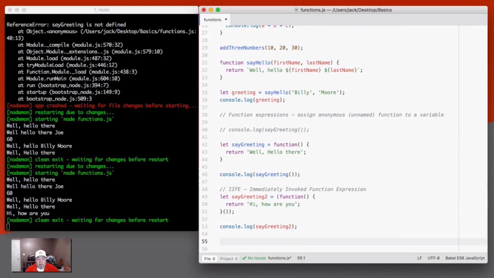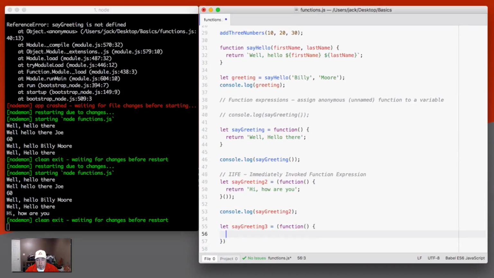Now the same thing with parameters, and we'll just go ahead and put our function in here, and then we'll come down here and we'll invoke it, and right here we'll just return. Actually, let's go ahead and put our parameters here. And we'll return a template string.